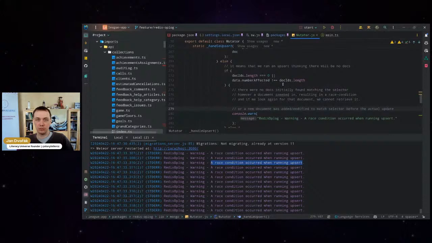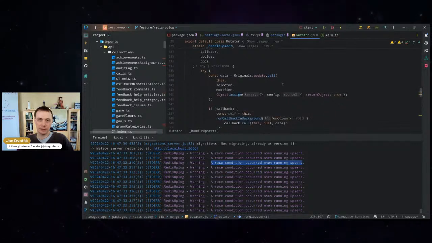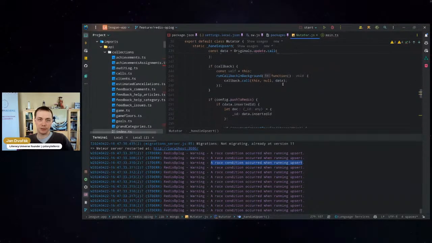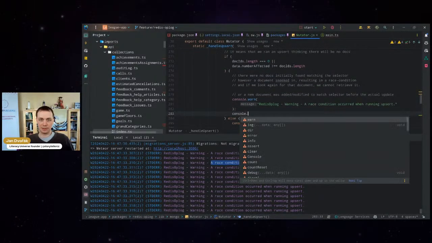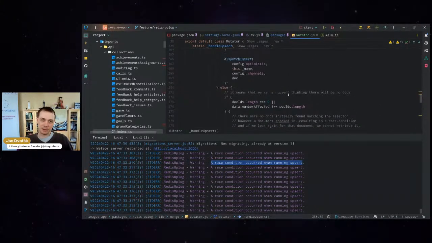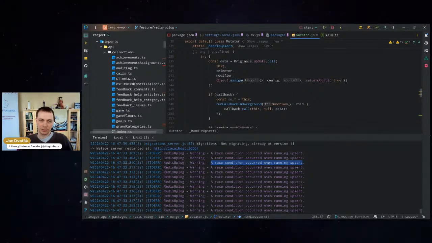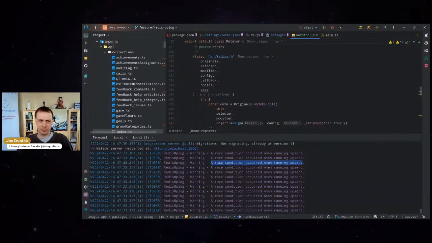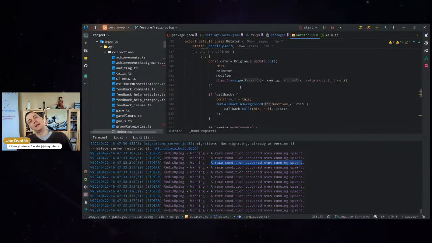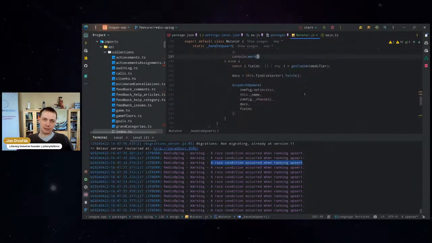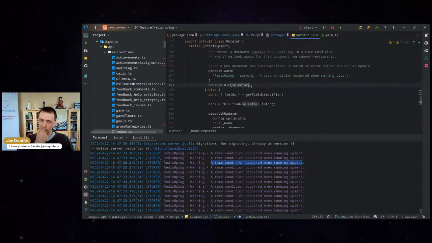So I want to know what kind of, let's see, let me see what this selector is. Maybe I'll just see the selector and I'll be happy.